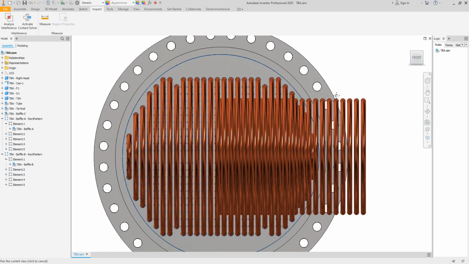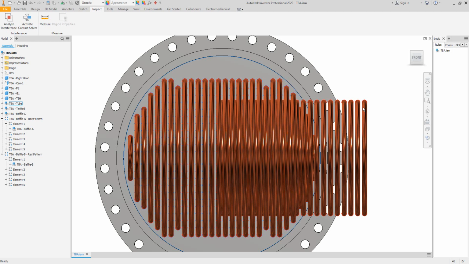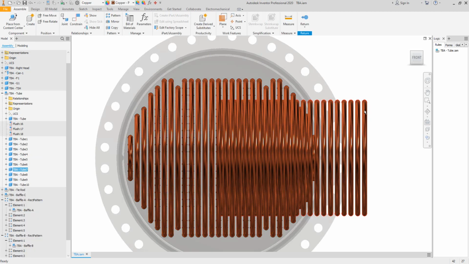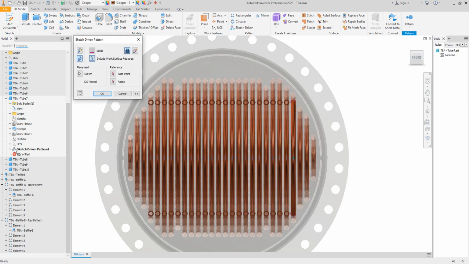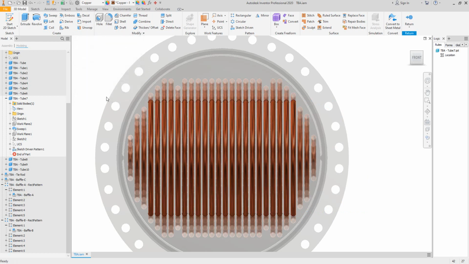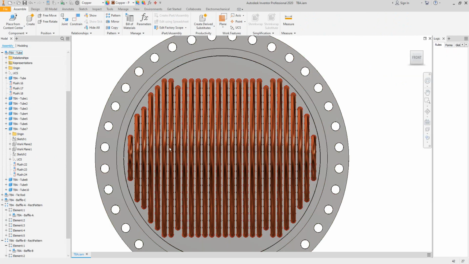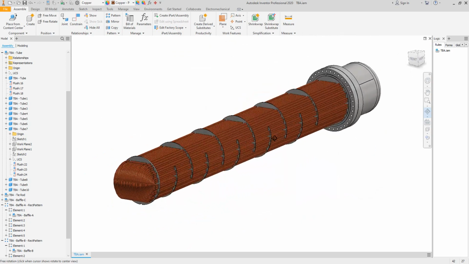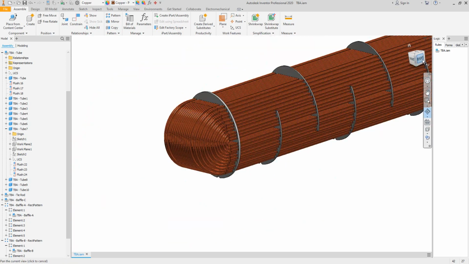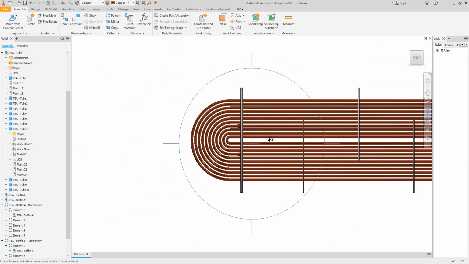That's because the API on the Autodesk Inventor 22 and 21 needs an update. So how to solve this? It's very easy. Now let's go to inside this pattern. Okay, and from here you will find here a driven sketch pattern. All what we need to do, just open this pattern and click OK. Nothing else. So as you can see, it's adjusted automatically. Sometimes if you faced this issue, just open the part and double click on the pattern and it will be adjusted in one time. Here, as you can see, we have the tube bundle assembly.